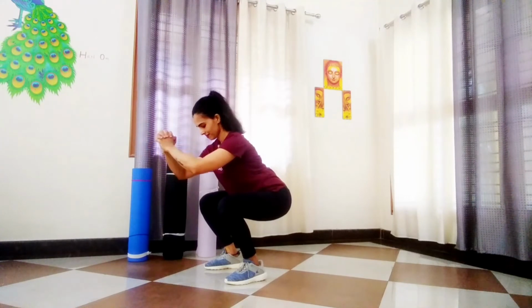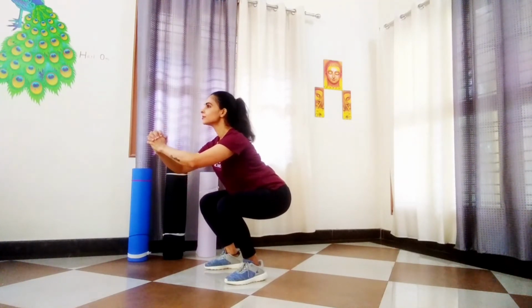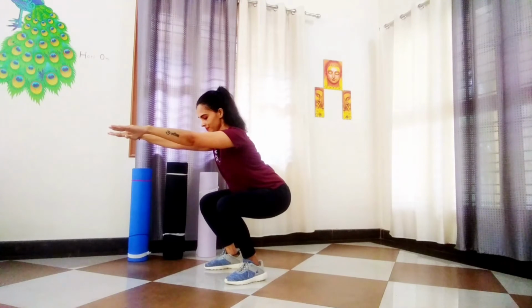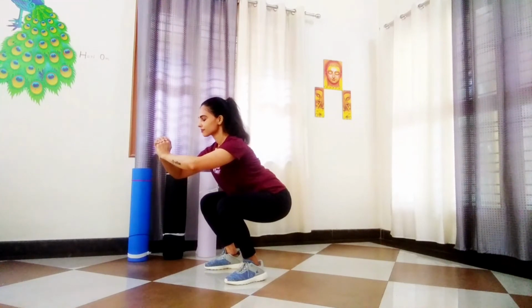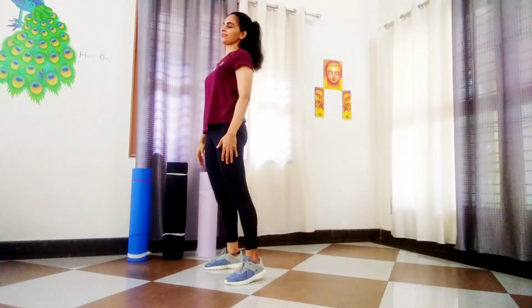And then you can hold it. Hold nice and wide. This gives a nice stretch. Get back. To shake your body and relax.